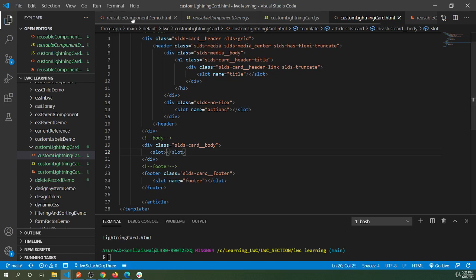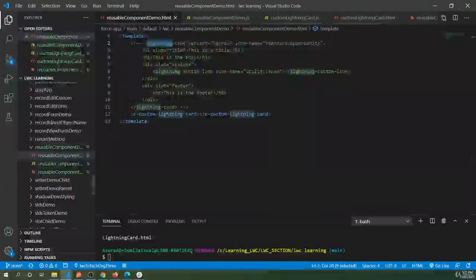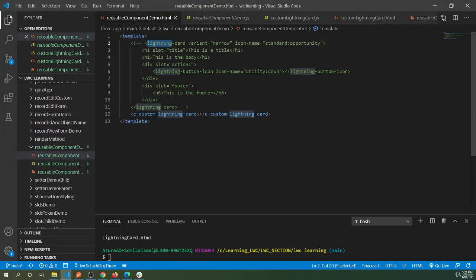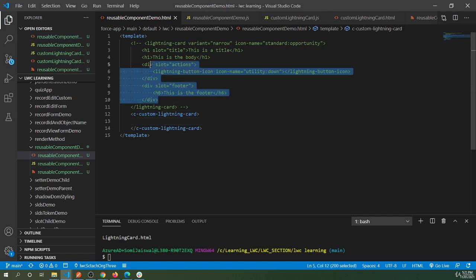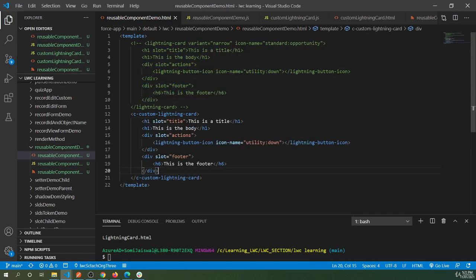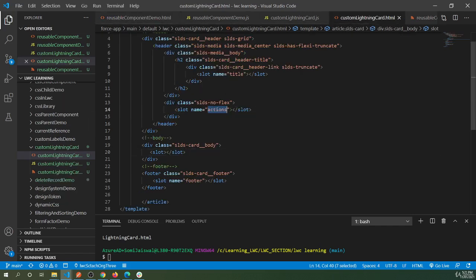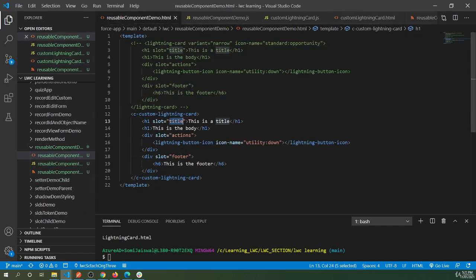Let's go to our HTML and see how we can pass this data. Now I'm back to the HTML and let's copy the same code that our standard component was capturing. So let's paste the same code. The slot is title. In our HTML also the slot is title, then the slot name is actions. Here it is also actions. Then in action we are passing the lightning button.